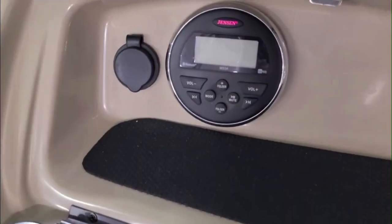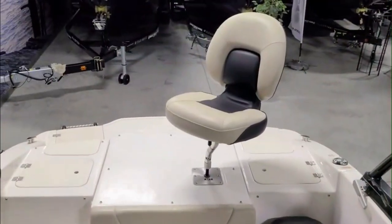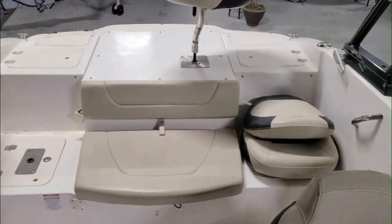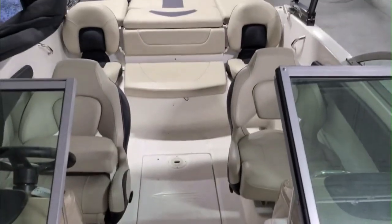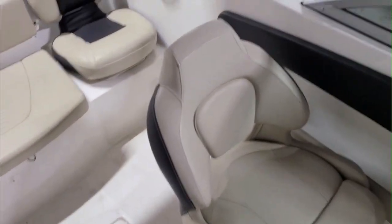Comes with a waterproof stereo with Bluetooth. Back here is a casting deck, which is really rare — you can see the seat pops up from there. You've got a Bimini sun top, tow point up top for wakeboarding, washed down floor, lots of storage. Back here you can see all the seating and lounging space.